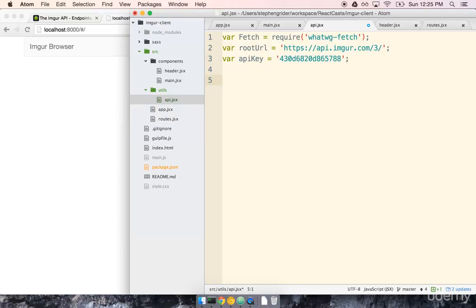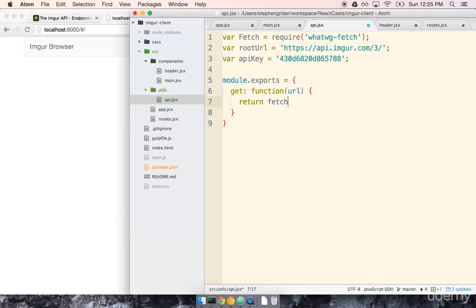Well, anyways. So we're now going to define our global get function for retrieving data from Imgur. So this is going to be the function that is going to be responsible for reaching out to Imgur and grabbing data. So we're going to assign just a plain object to module.exports. No need for a React class here. And it's going to have the key get with a value of function. And that's going to take the argument of a URL.